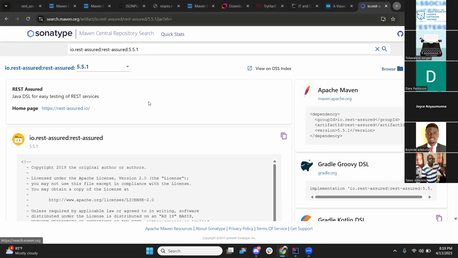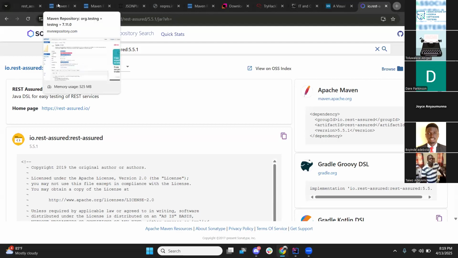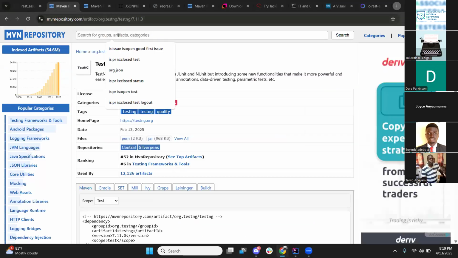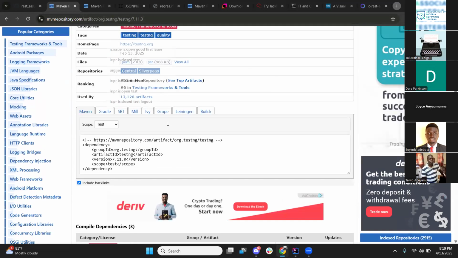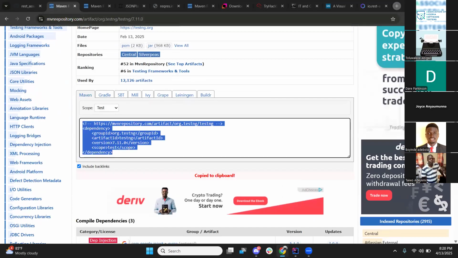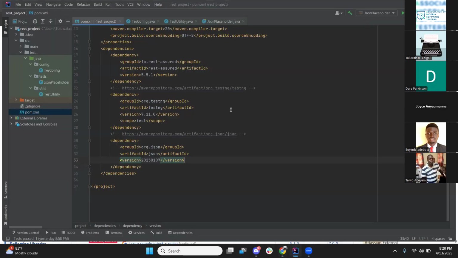So as I said, before we can install anything, we have to go to the Maven repository, search for whatever we want, like TestNG, like org.json, copy whatever we want to copy here, and paste it in our pom.xml. And that's how we have it here in the dependencies section.